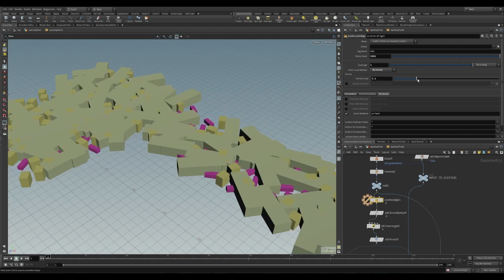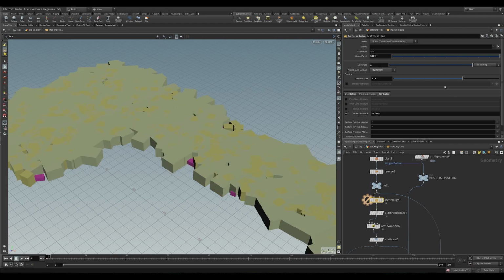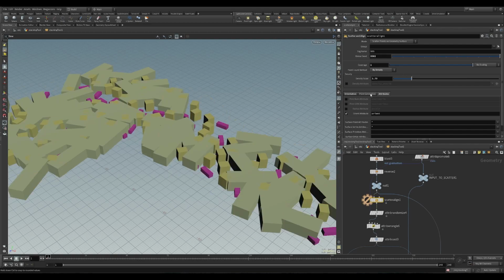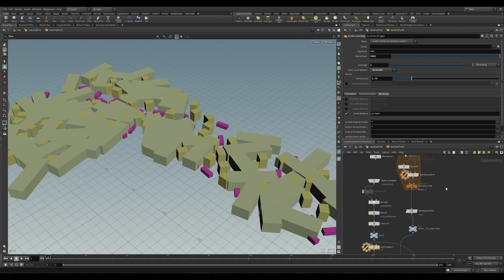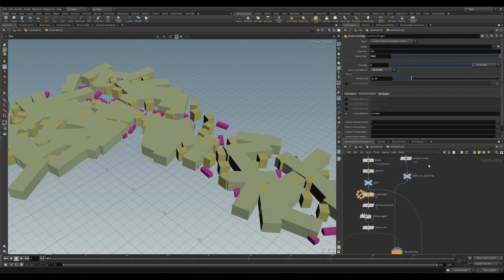Now, this is making the math a lot more simple because we only have to calculate for one type of variable in this sense. If you're multiplying the p-scale against this value, now you have to worry about the scaling being affected in here, and also if you affect it farther up in the graph. So turning off the radius attribute on the scatter and align node fixes that issue.